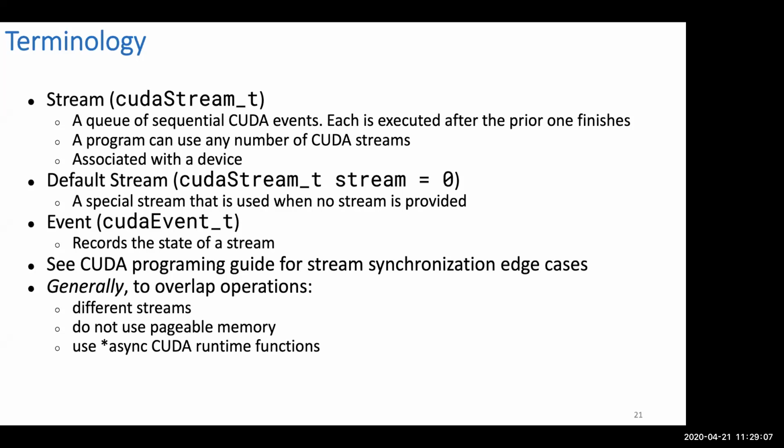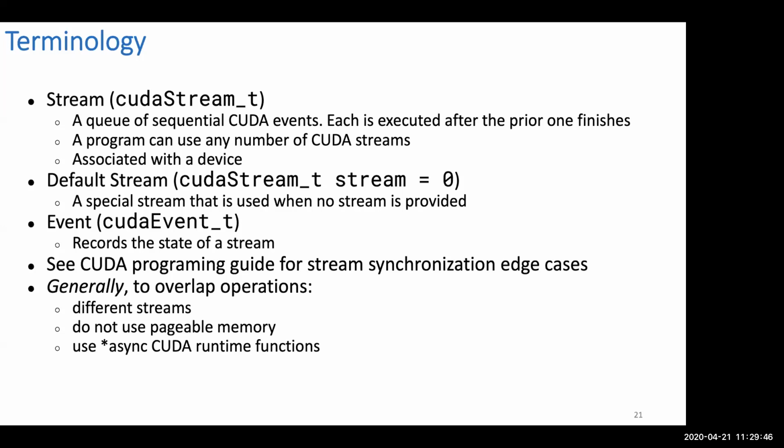So if I want two kernels going on at once, I can put them in two separate streams. If you're thinking that you've never used a stream before, actually you have. If you don't specify a stream for most operations, you automatically get something called the default stream. Then there's something called an event, which basically can record the state of the stream. You can stick events into streams, and at the time the stream executes that event, it will record the state that the stream is in. I'll show why this is useful in a second.